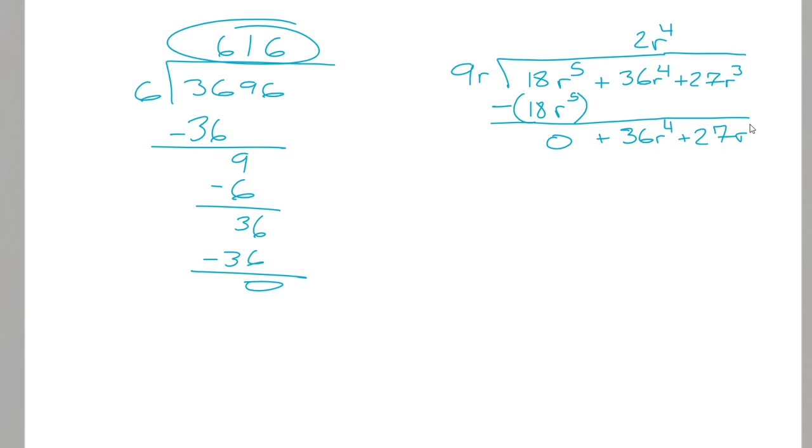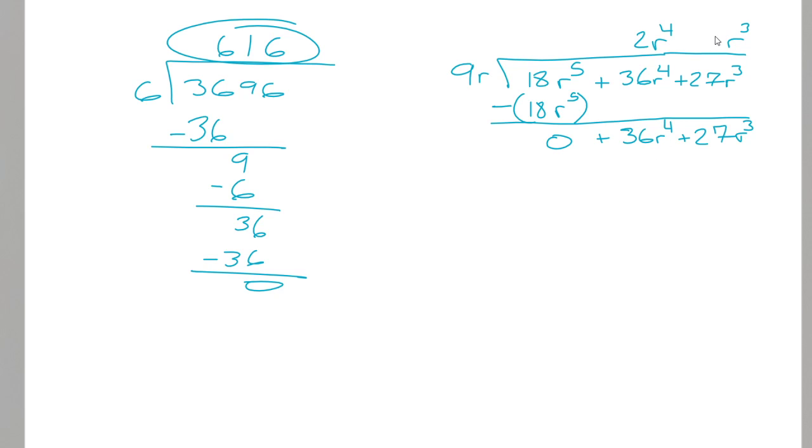If you want to do one at a time, just like how we did here, that's fine as well. But just don't forget any of your terms. So now we need to ask ourselves, what do I need to multiply 9r by to get to 36r to the 4th? Okay, so looking at our variable, what do I need to multiply r by to get r to the 4th? r to the 3rd, and again I'm matching up my degrees, and I'm going to have to put an extra degree in a second. But so then what do I need to multiply 9 by to get to 36?